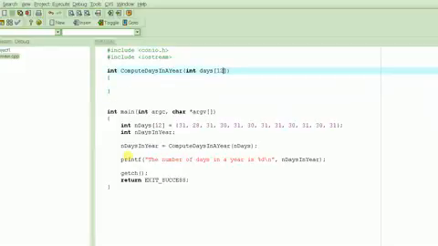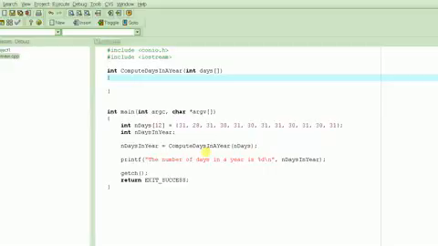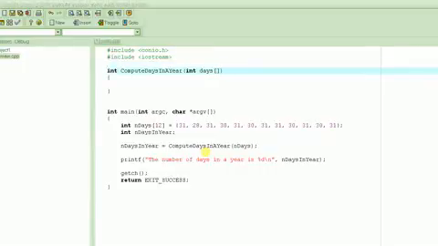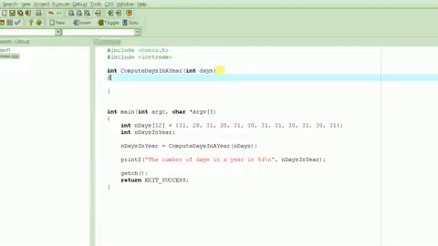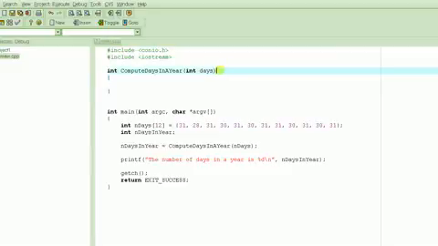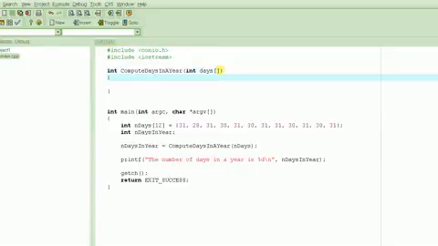Here, since it will be passed and since it has already been created before in the caller, you don't even need to declare the number of elements. So you could very well just say int days and square brackets. But square brackets are important to tell the compiler that it is an array. If you don't put in square brackets, what is it going to be? It's going to be just a simple integer. It's not going to be an array, and the compiler will be confused if you start accessing the elements of this array inside.